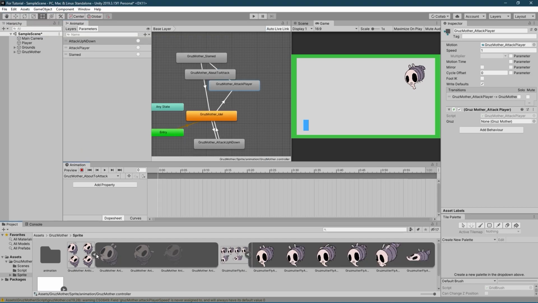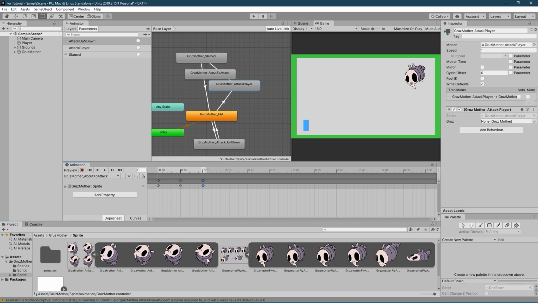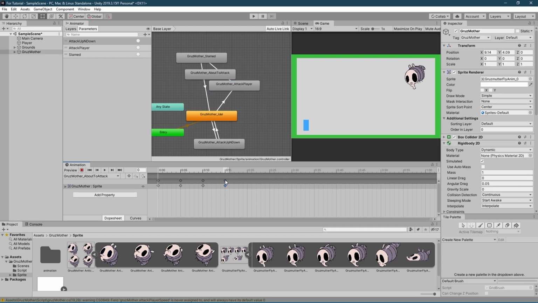And here again, in an interval of 5, I'm just going to drag and drop this. And the last frame, I'm going to make it like 10 frames long. So just copy this, go to the 10th frame, paste it. So it'll look something like this. As you can see, it looks like it's about to attack.